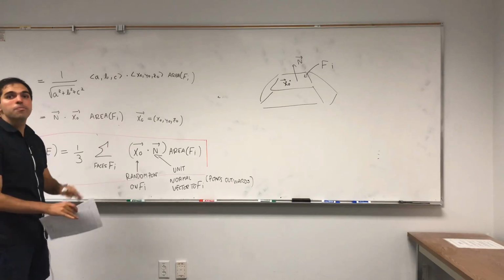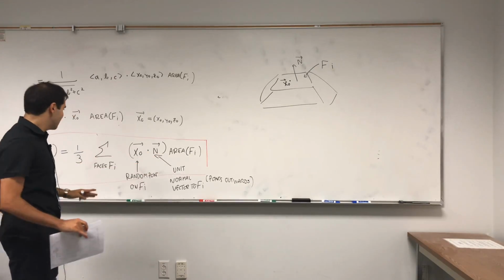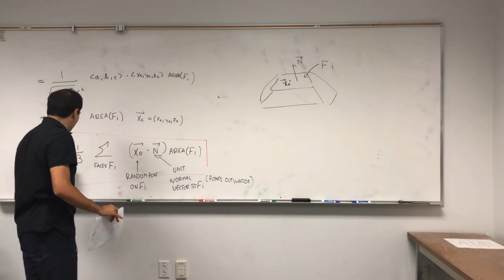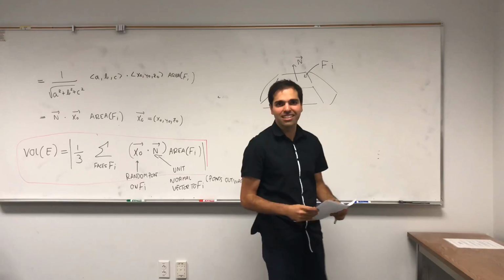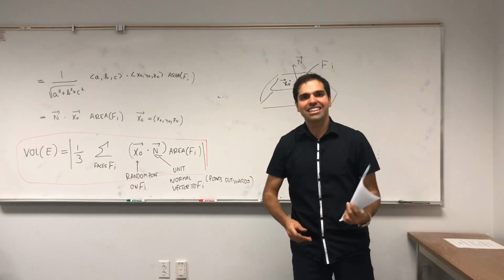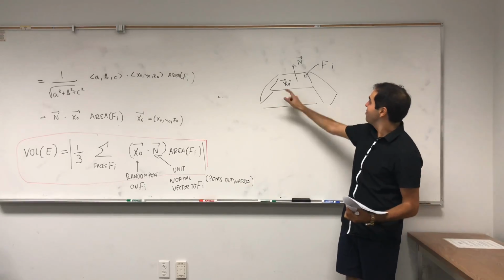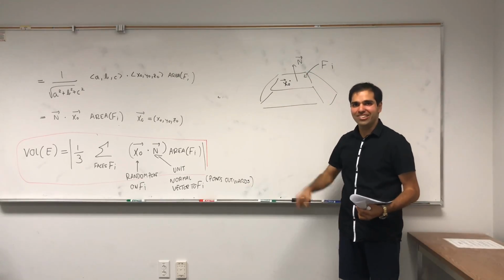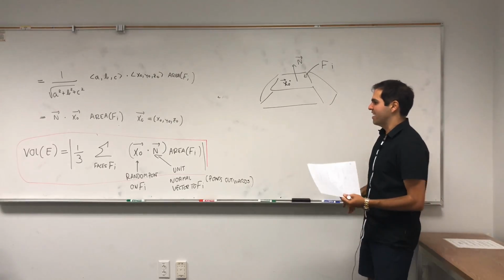Lastly, it could be that with the choice of n, this is negative. So to actually get the actual volume, you put absolute values. Just a technicality. If at the end your answer is negative 2 pi, there's some business with the orientation going on that gives you a negative answer. So in the end, put absolute values.